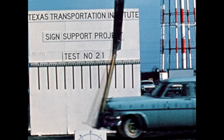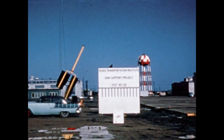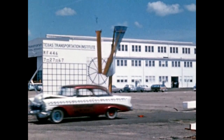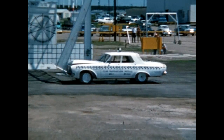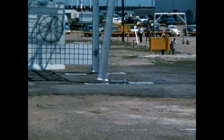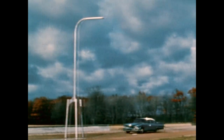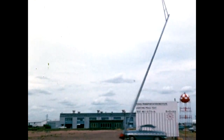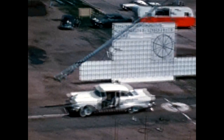Breakaway poles, such as the ones being tested here, are starting to be used in some states. During one year, breakaway poles installed along selected sections of interstate highway in Louisiana were hit 16 times at more than 60 miles an hour. No one was killed. Yet most of the light poles and signposts you see along the highway are not built to break away like this in a crash — they're built to stand fast and they kill.